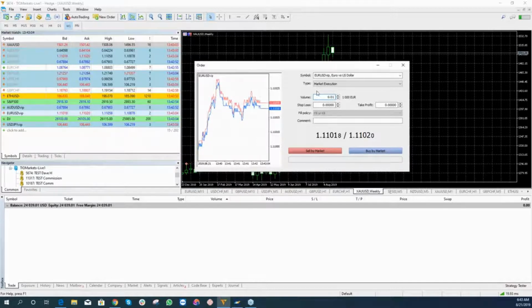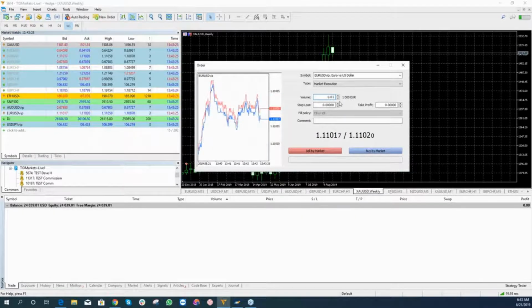They are lovingly referred to as a standard lot for 100,000, and a micro lot for the tiny amount of 1,000. It's just something you kind of have to get used to. I just write it down on a piece of paper because it's simpler that way.